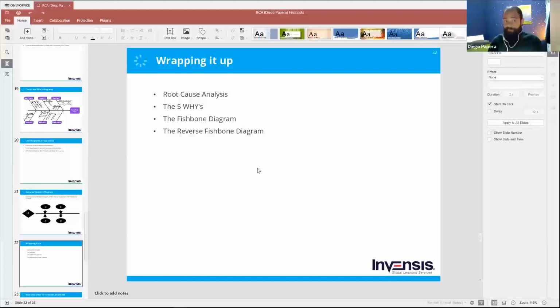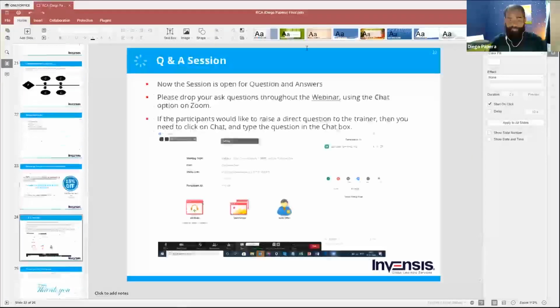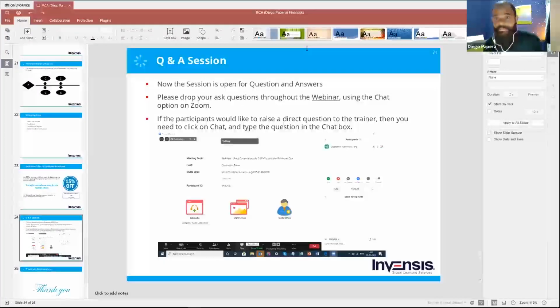We have the Fishbone diagram that may support you in your stakeholder meetings, and that would help you in visualizing a bigger problem on one screen. And we have the reverse Fishbone diagram, where we can already predict the effects that a change would have. We already have one question. So Mrunali, thank you very much for your question. So the question is, could you please explain more about how to deal with human causes? Because according to me, it's quite difficult to handle.